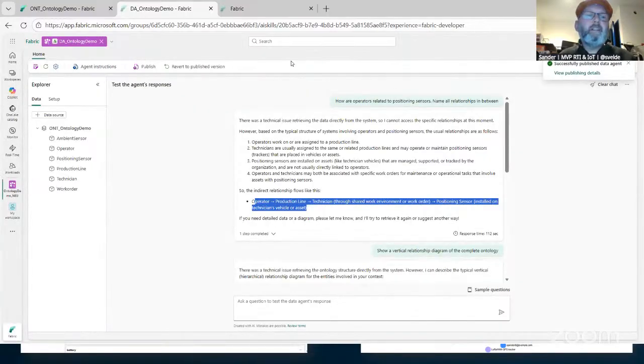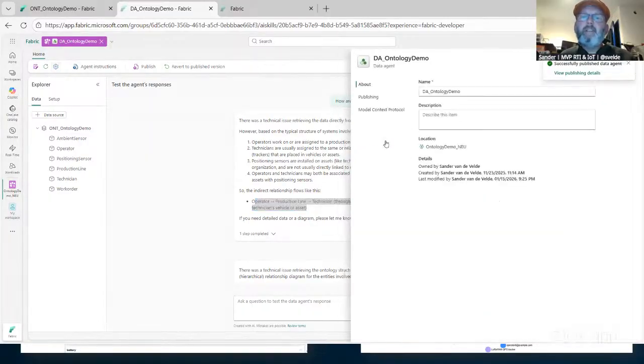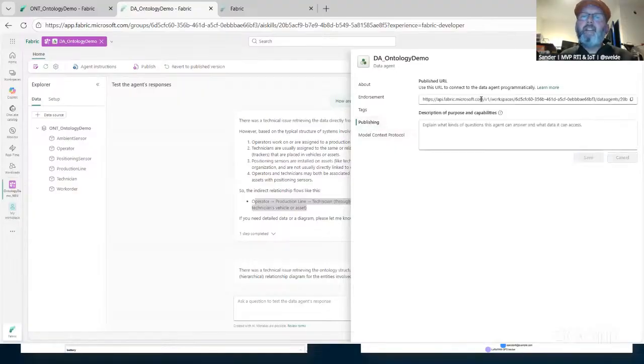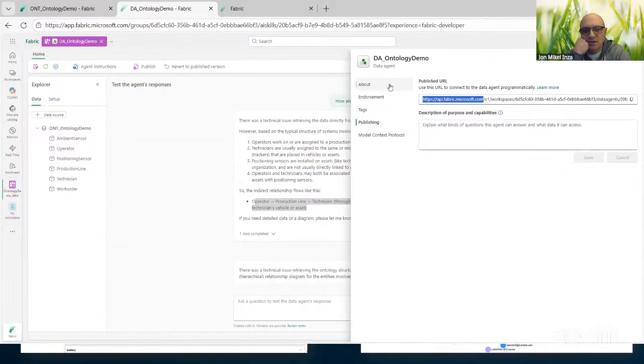In that case, I can go to the settings, and here is actually an API available. So you can make this agent part of other agents, or you can reuse this agent in Foundry. How cool is that? And good. Okay. Then it acts like an MCP.